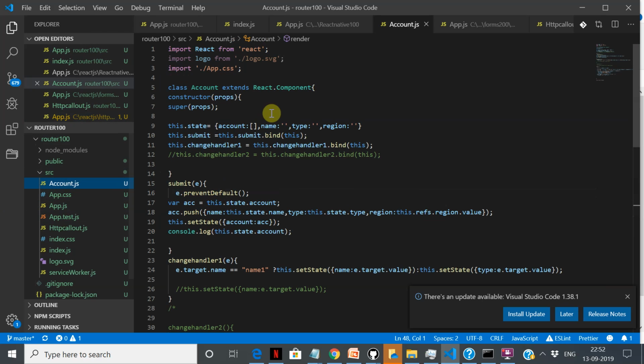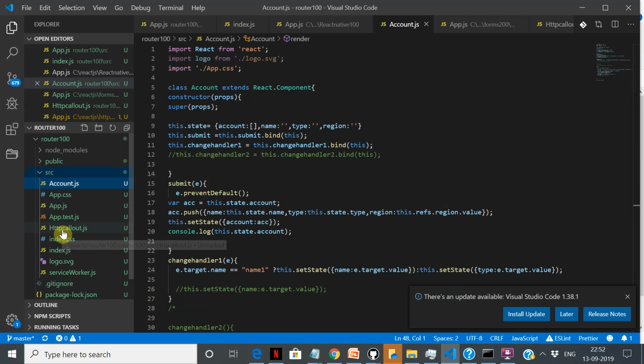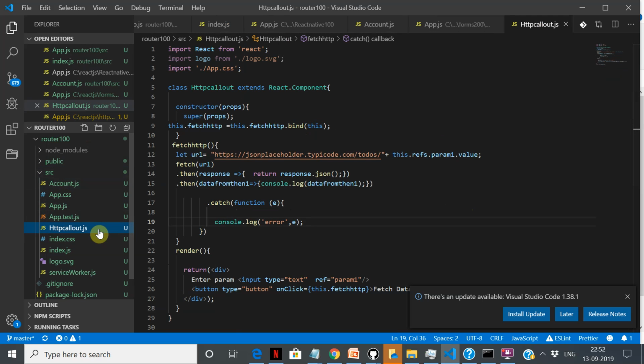First of all, you need to copy this account.js which you created in the other project for creating accounts. Either you can create a new file or just copy the code from there. Similarly, you have to also create under this src folder the HTTP callout which we created in the HTTP module. If you have not done those modules, you can complete them and come here. The account is for account creation, HTTP callout is for the HTTP callout from Reactjs. Both of these are completed. What you need to do is include those JS files here and make a change.